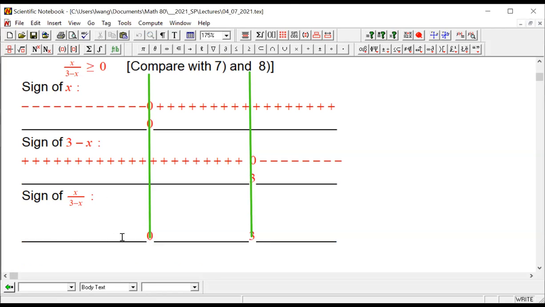When we pick a number less than 0, any number, and plug it into this expression, we're doing a negative divided by a positive. Negative divided by positive, what do we get? We get negative. Does everybody follow me? At 0, when x is 0, the numerator is 0, and the denominator is 3 minus 0, so the denominator is not 0. Therefore, that quotient is going to be 0.